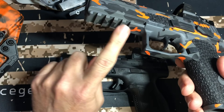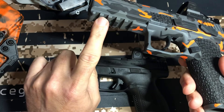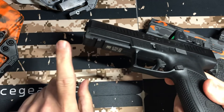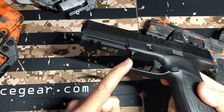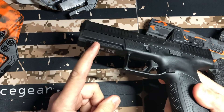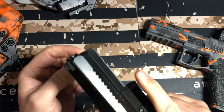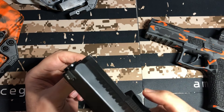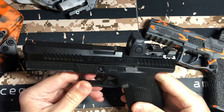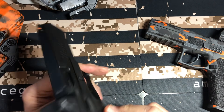The P09 has a much larger picatinny rail. A lot of people ask why that matters. The P10F has a shorter picatinny rail but you do have two positions, so you can move your light more forward or closer to the trigger guard. Most holster makers set it up right up near the trigger guard. When I run a light I usually pull it to the farther position because I have longer fingers and the buttons are up here — if I put it close it crowds me. So your hand size and finger size will definitely vary.